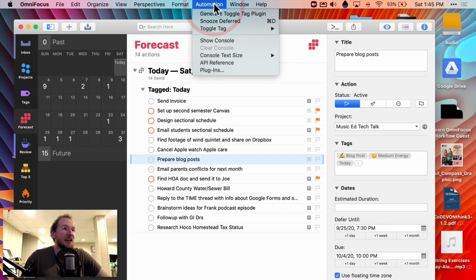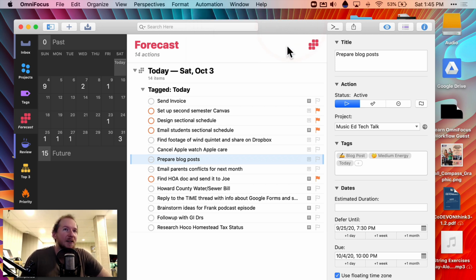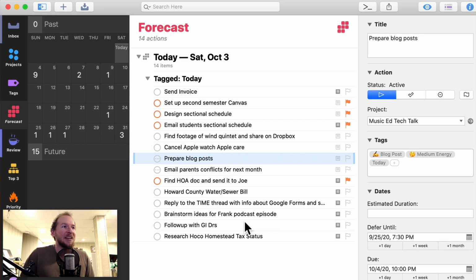So I've got an automation now, and it's called Snooze Deferred. It might as well be called Act Like the Today List, because I think you're noticing a theme. I really liked that Today list. The short of it is that when tomorrow comes, I wanted anything that was deferred to the previous day to show up without my having to manually tag it today to keep it on the Today view. Once something becomes available to me, it should just be on my Today list. Just don't leave my Today list unless I defer it out beyond the current day, in which case, please remove it from my Today list.